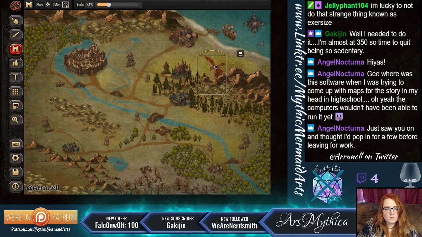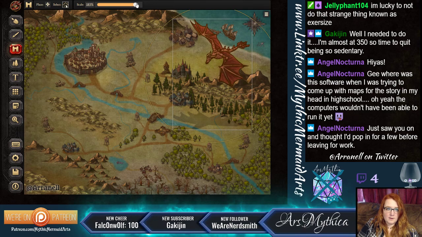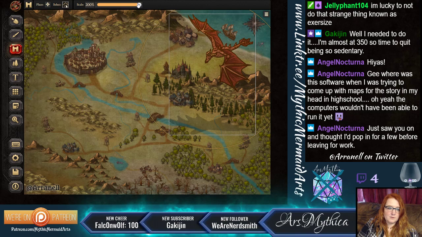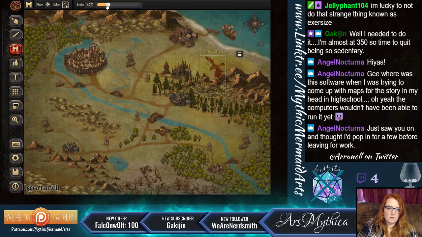Yes. Let's put him there and push him to the front so that he goes over the mountains. And we can even make the dragons like massive. But this is just a little dragon.